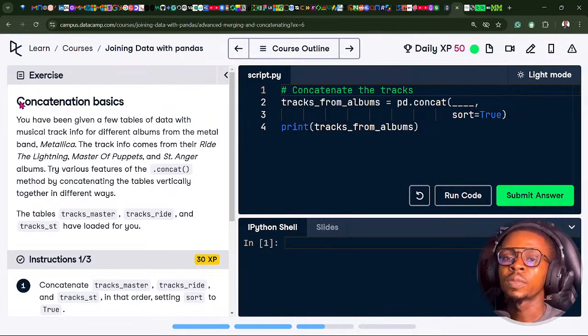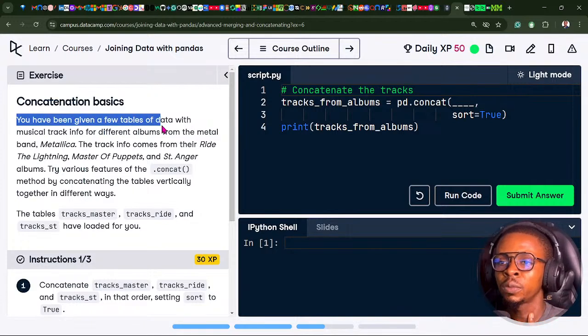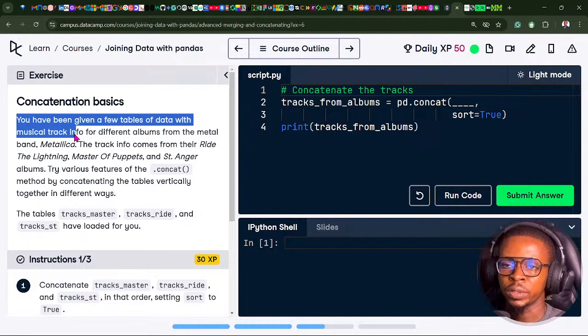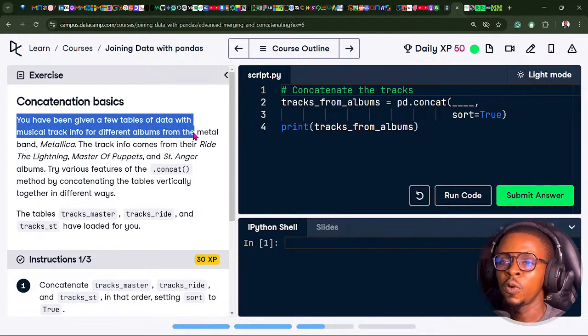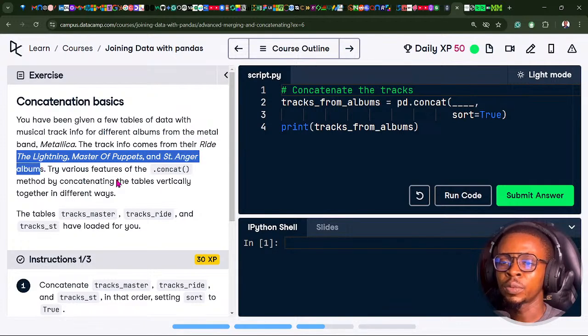So it says concatenation basics. You have been given a few tables of data with musical track info for different albums from the metal band Metallica. The track info comes from their Ride the Lightning, Master of Puppets, and St. Anger albums.